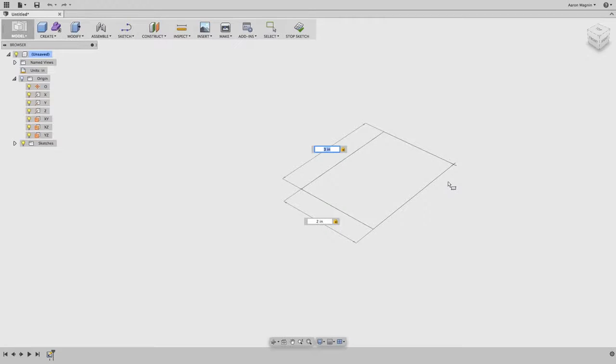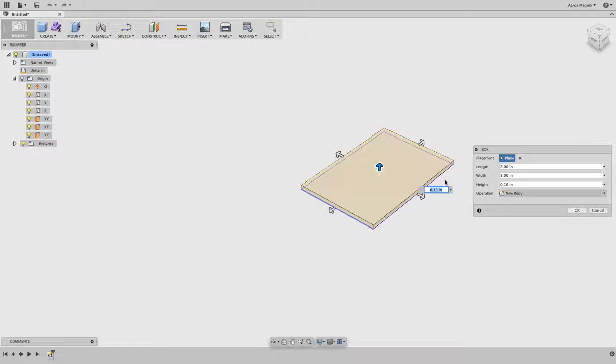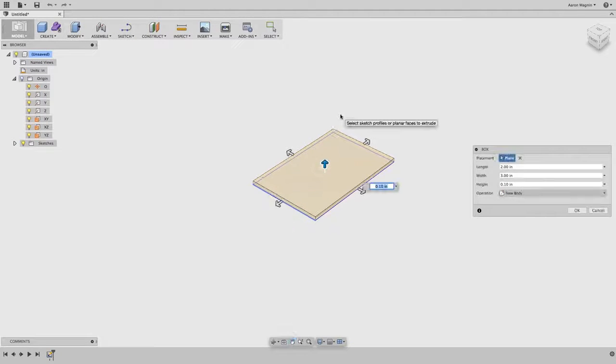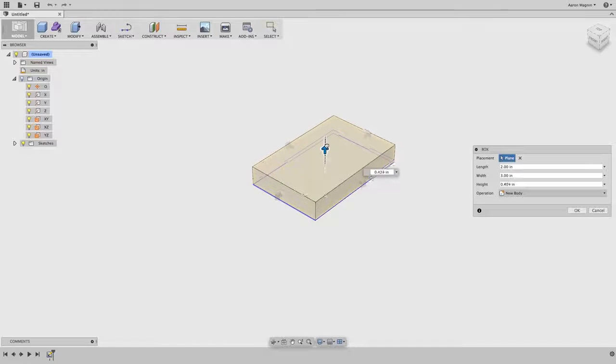Then I just click again to finish creating that rectangular shape, and then I'm going to define now the thickness of this. It's as simple as that. I mean, you can actually create some pretty complex models starting from these primitives. At some point you'll probably want to get into some different types of shapes, and I can adjust the thickness by clicking and dragging on the arrow that is presented to me here.